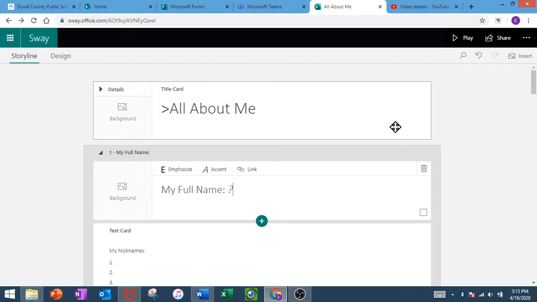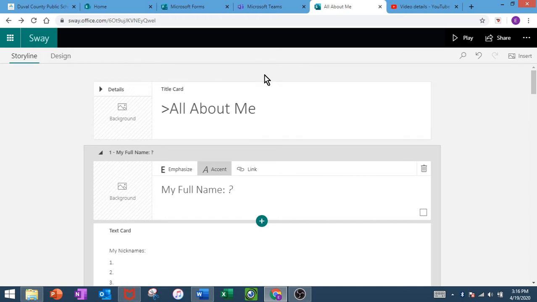All right, boys and girls, so we are now going to be talking about adding text to our Sway project. Now, of course, there's a lot of cool things that we can do to a Sway. We can change the design, add photos, add videos, and I know that you all are going to love doing that part of the project. But of course, this is a writing project, and that is the meat, and that is going to be most important to me, your writing teacher. So we're going to make sure that you can type in your answers and do your best on this most important element of your Sway project.